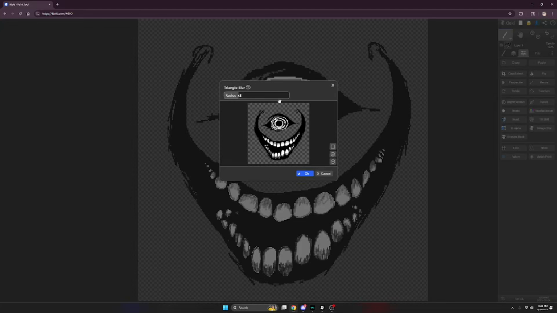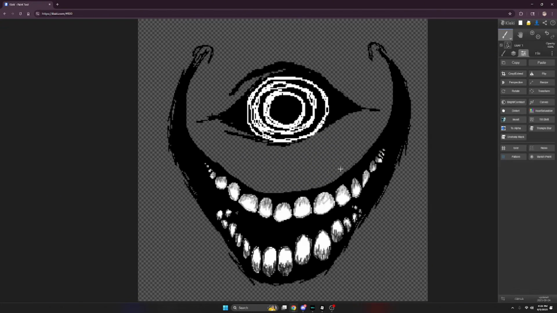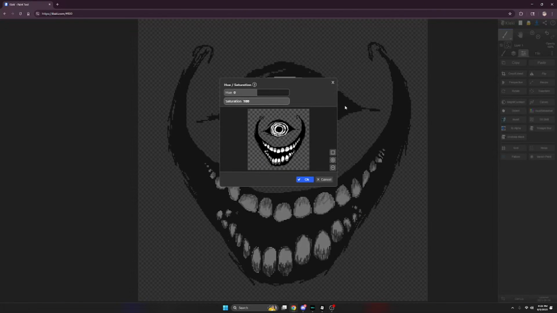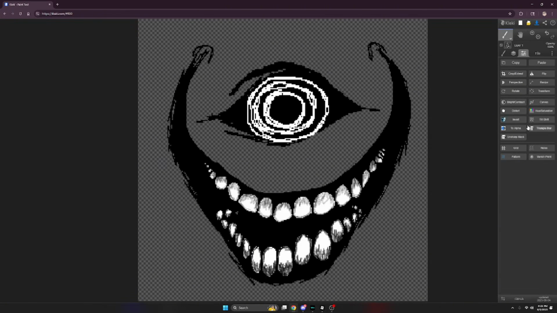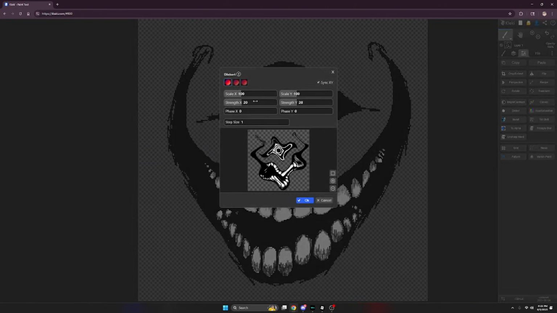Anyways, then here's blur. Saturation does nothing against white. And then you got distort. And then you got this version of distort. But honestly, at least you can change it.